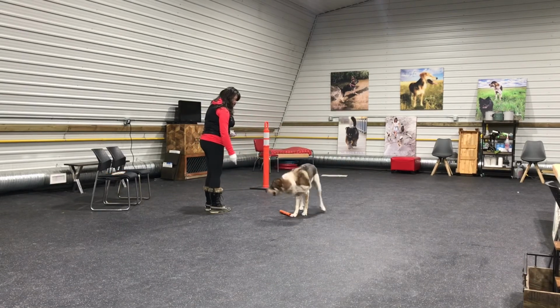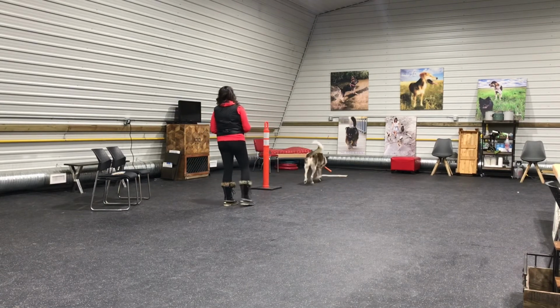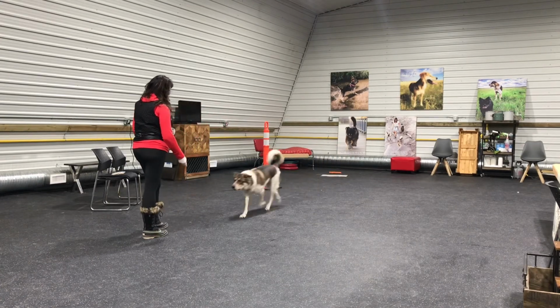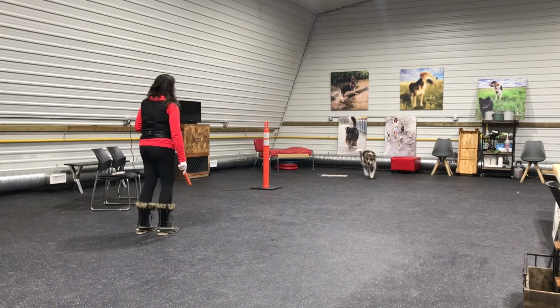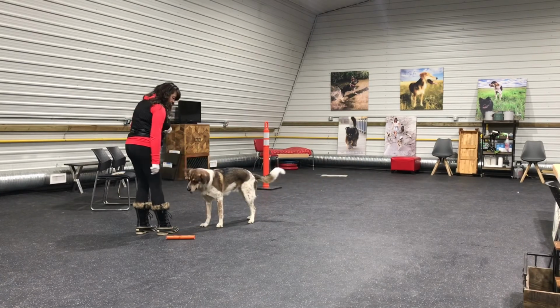Now what I'm doing is I'm putting it all together. I've got the mat, the marker, and the object. So what I'm doing is I'm getting the dog to take the object, pass the marker to the mat, and drop it. Once again, what I really want you to notice is that I'm timing my click with the dog facing away from me.